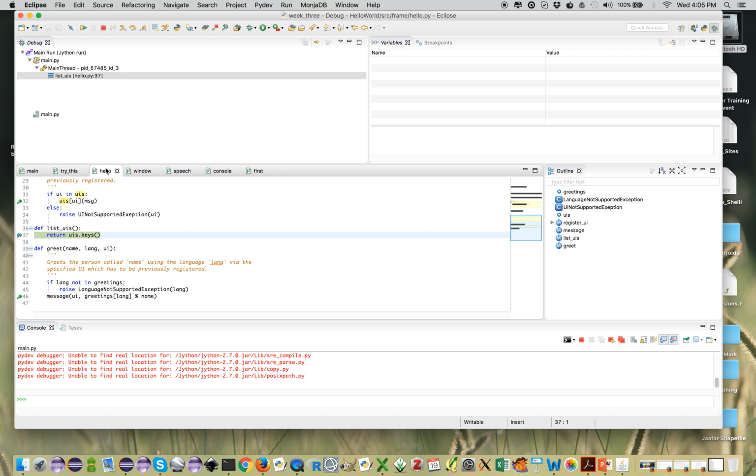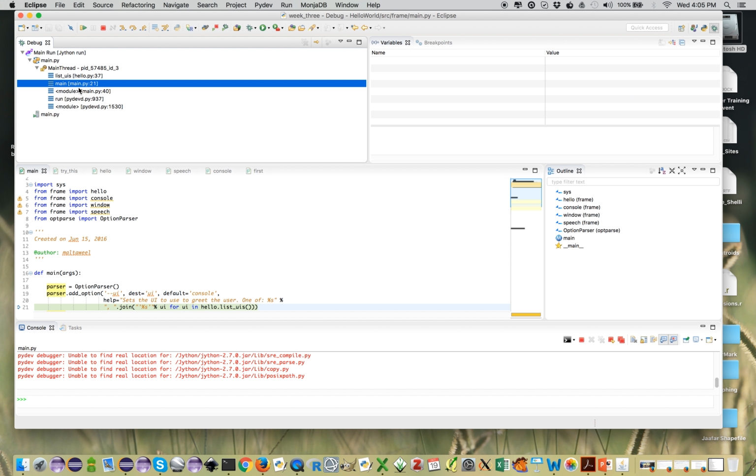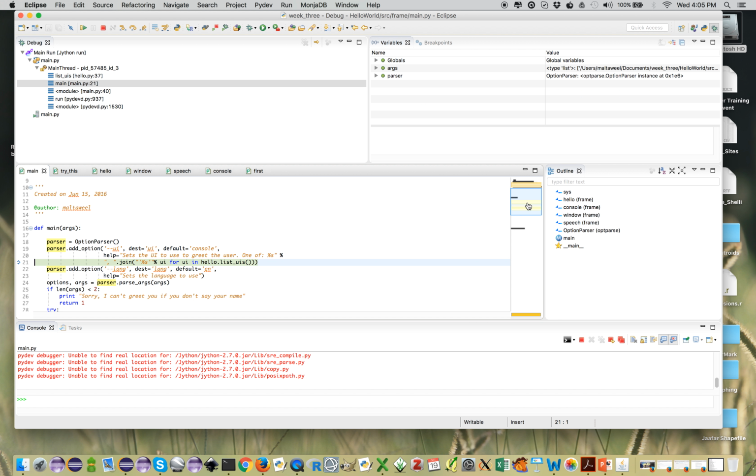Now we're going to see something called list_UIS. This is now being called in the main method, so it's something explicitly called. You'll see it's called here, within the parser, the add option. So we're taking the input UI, a user interface reference, and it's going to look through this list that's coming back from hello.list_UIS.